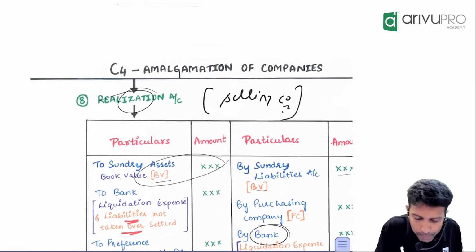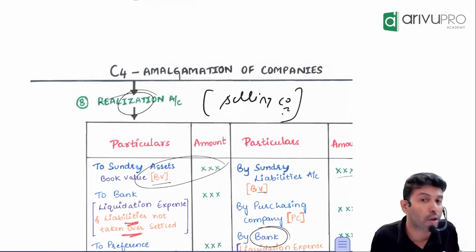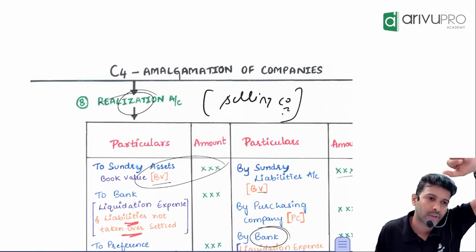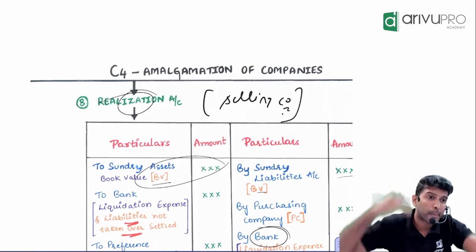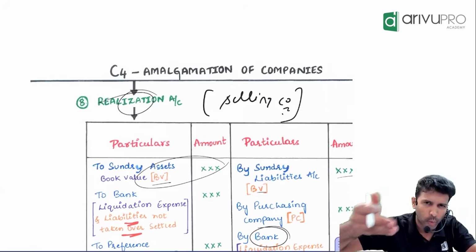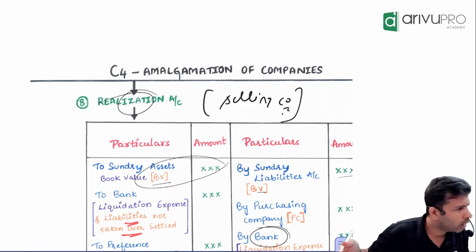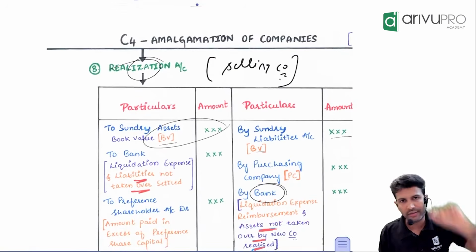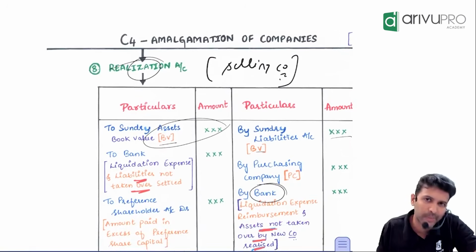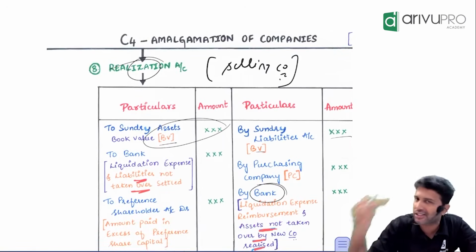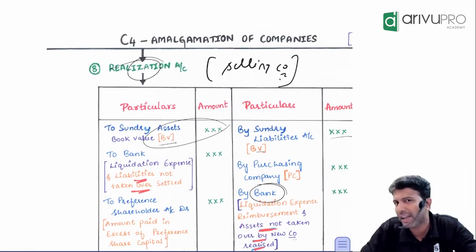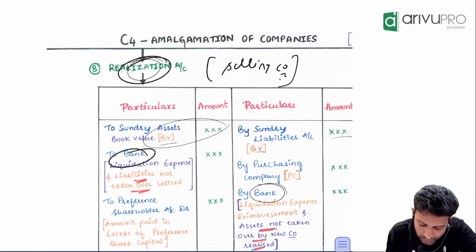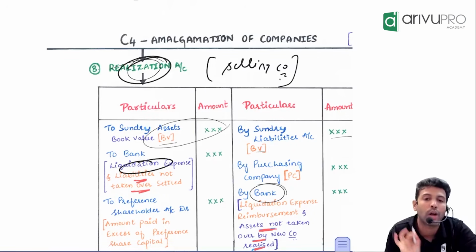Suppose the selling company incurred that amalgamation expense, or realization expense as you used to call it. What entry will pass? What is the entry for expense? P&L to bank? For one expense, you want to open the whole P&L? No. So instead of P&L, again it is routed through which account? If any expense, amalgamation expense or dissolution expense or realization expense, is spent by the selling company, the entry will be realization account debit to bank account. That's what I've written over here. Liquidation expense I've called.